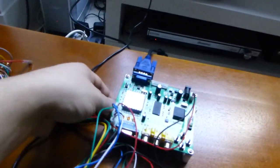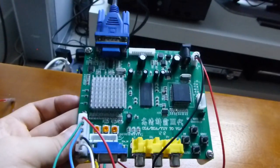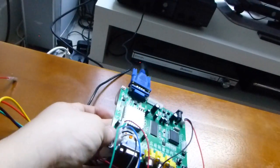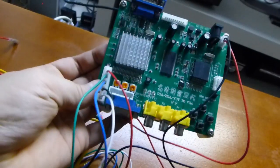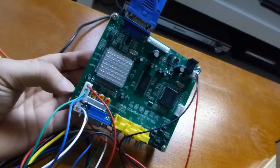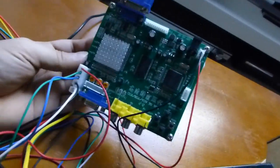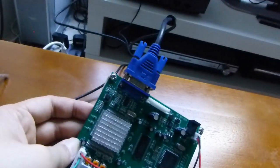Next is the video encoder board. This is a CGA to VGA scaler. There are a few other encoder boards out there, but they're all pretty expensive, and this obviously depends on having a VGA output, which is fine for my TV, so whatever suits your needs. So there's the red, green, blue, ground and sync there. I actually tried wiring up a SCART connector to the RGB, ground and sync, and it didn't work, and I couldn't figure out why. Maybe bad wiring, I don't know. But this was pretty much plug and play. I just popped it in right there, and popped in the 5 volts over there and my VGA out, and it started working. So that was really easy.